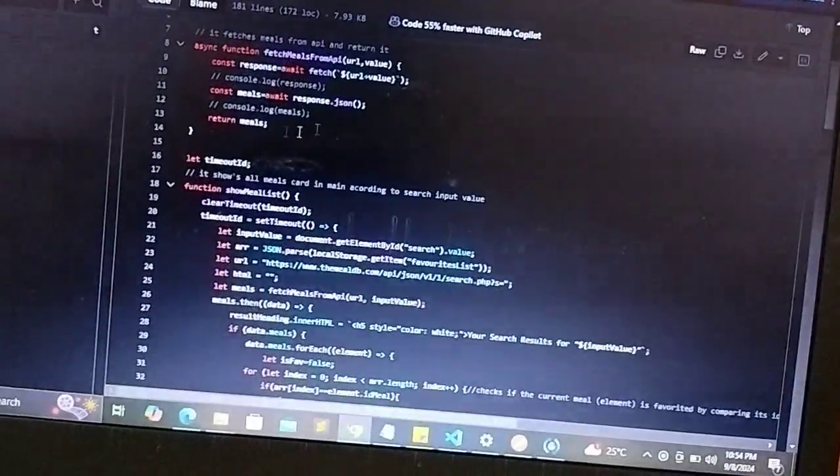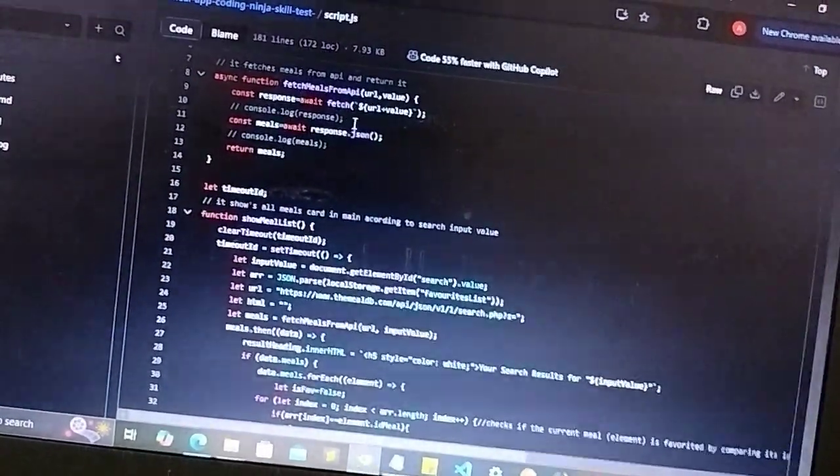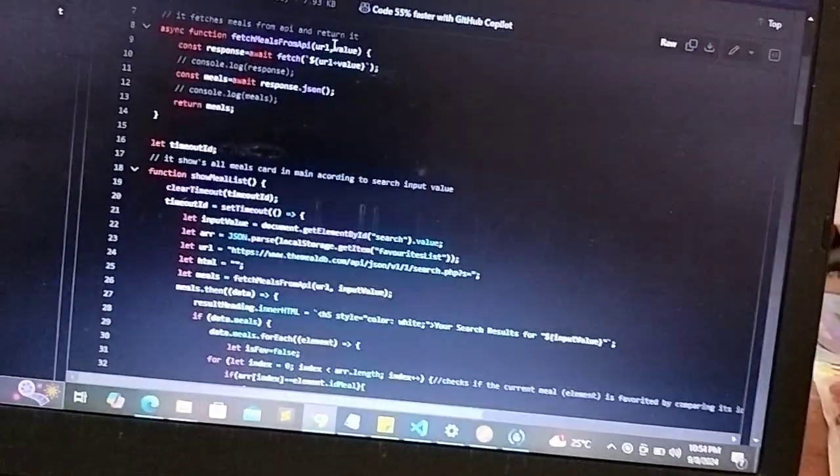So basically I have created a function. Whenever we want to fetch any API, we just have to call this function. Now in this function we have URL and value as parameters, because this is the API which we are using, and here we just have to replace the value for a different food item.